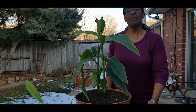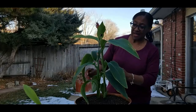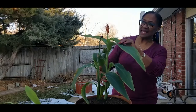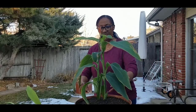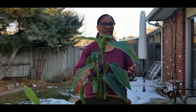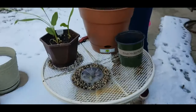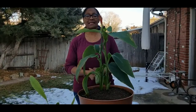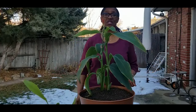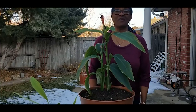I just wanted to share my success with northern gardeners — this can be done. I've got two plants right here; this one has already flowered and the second plant is flowering, and you saw the third one coming up when I had the soil exposed. A grow light with the humidifier tray has created such great conditions that both plants are thriving. Hopefully by spring of next year I will be talking about harvesting my turmeric.